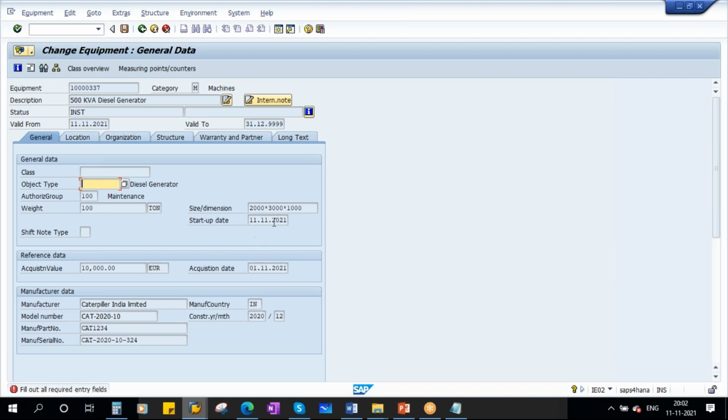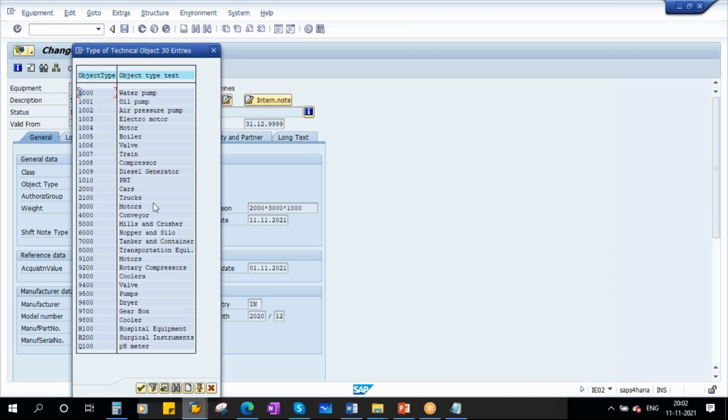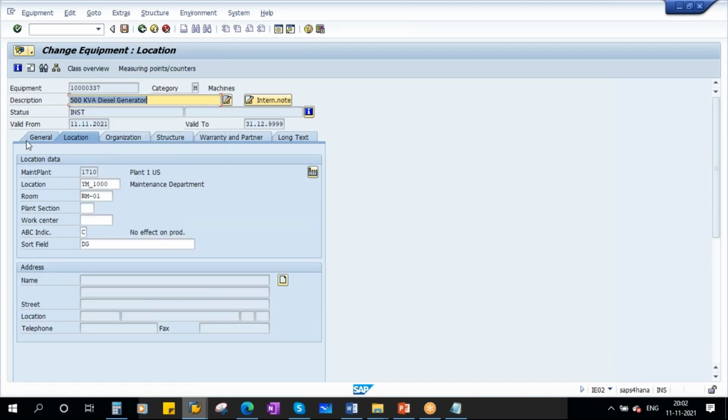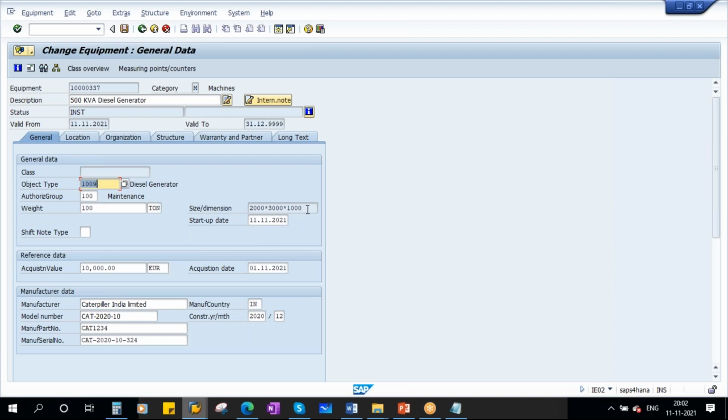And size and dimension, let me enter object type. What is it? Diesel generator, right? I entered it. Now again, if I go to general, you see size and dimension is in display mode. You cannot edit it, whereas others you can edit. Size and dimension is in display, and this field is not showing anymore.